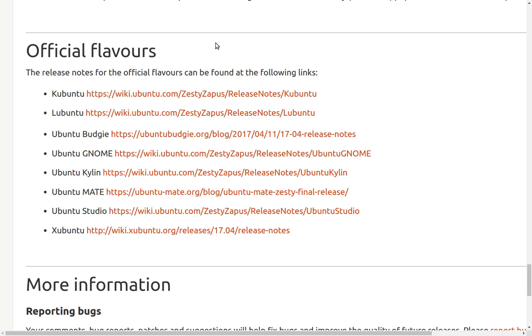We've got Ubuntu Studio, which is a special version of Ubuntu that features all kinds of video and audio editing software. It's set up to become a workstation that you can just set up somewhere to do that sort of work. And then finally, Xubuntu or Zubuntu. I like to call it Zubuntu, and that features the XFCE desktop.